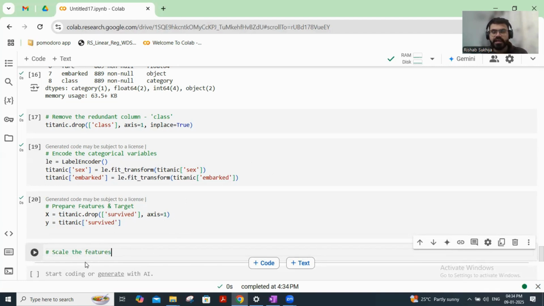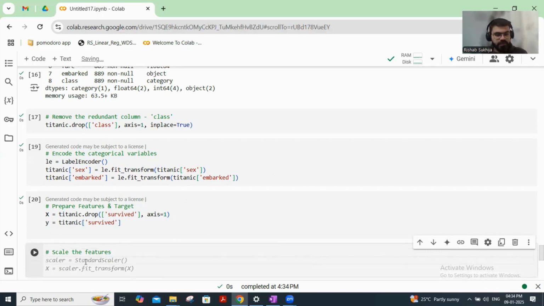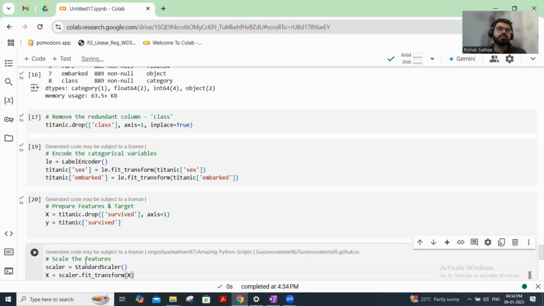Why do we do scaling? It is to make sure that all the independent features that you have are on the same range. If one of the features is really high or has a different range, it can overpower some of the other features.